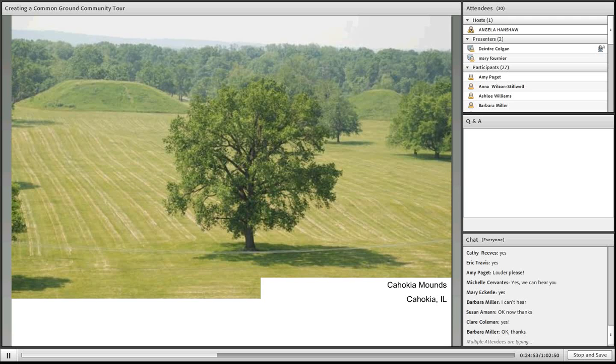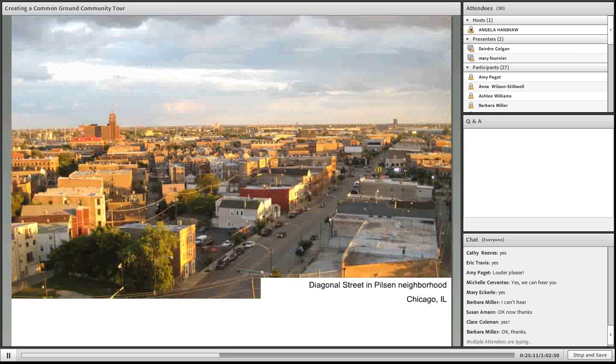all that remains are these grass-covered mounds at Cahokia, Illinois. And this was the center of the universe at one point in the US before Western settlement, before the Europeans came to what's now the United States. But the traces of this civilization remain here. And I'm thinking if you look carefully within your own backyard, you too will find these traces of sacred ground. For example, this is the view out my window in Pilsen in Chicago.